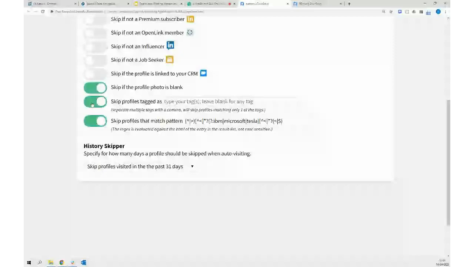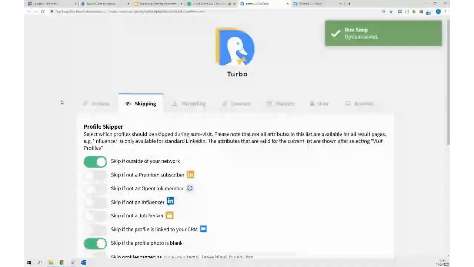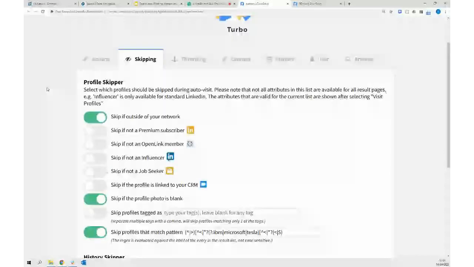Is it possible to filter out first-level contacts who have replied to you? Is it possible to filter out first-level contacts that have replied to you? If that is a reply to your invitation, so it's a DuxSoup message that you've sent them, is that correct? A DuxSoup invitation? I think when you send a connection request and then they reply to you.